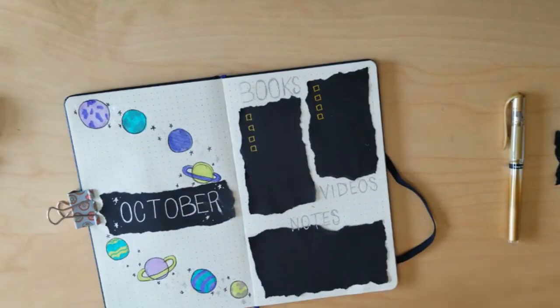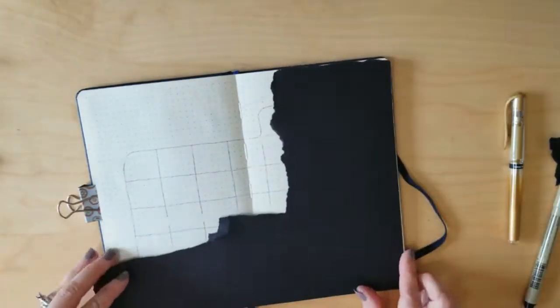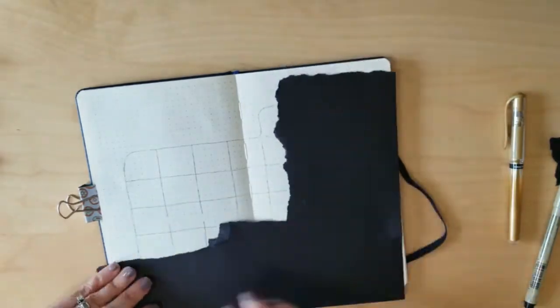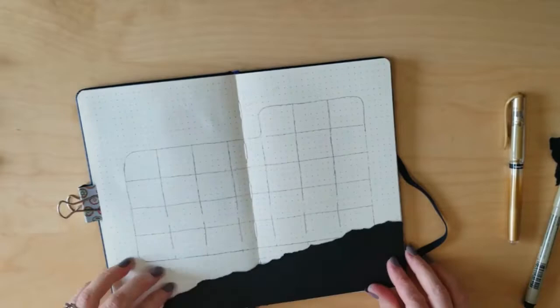So anyway, moving on, now we are on to my posting schedule. This has been fairly sparse, as you will have known, the past few months, but I still like to have it up there. So once again, adding a little bit of black paper as an accent.